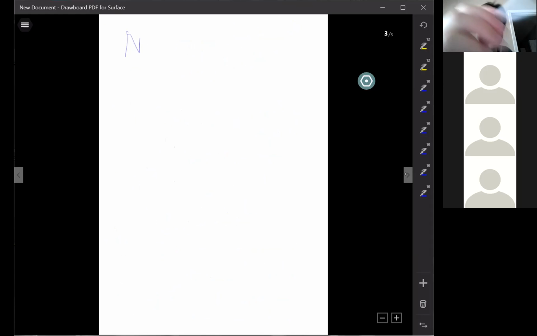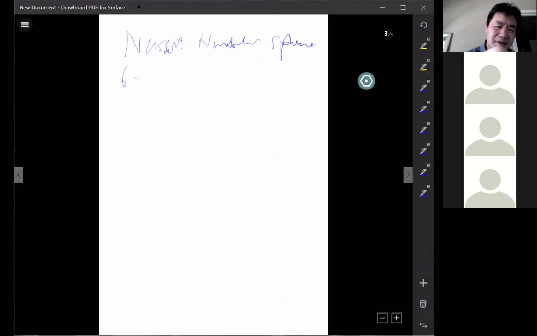So for the sphere, how much time do I have? Okay, I have 2 minutes. So I'll give you an example next class. So for the Nusselt number for a sphere, 6.30 is a good one to use. But if your Reynolds number and Prandtl number are out of that range, which is very unlikely, then you can use the other equation on top of 6.30. So I like to use that equation. I'll just give it to you, write it down.